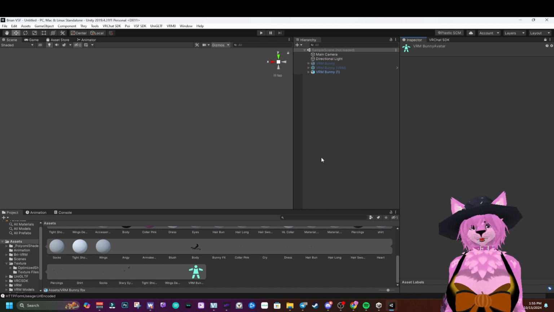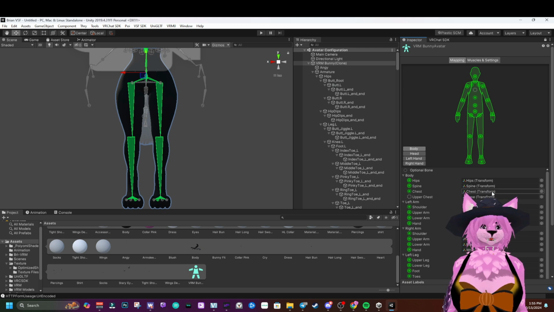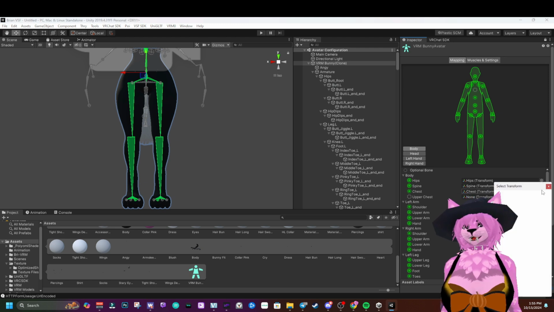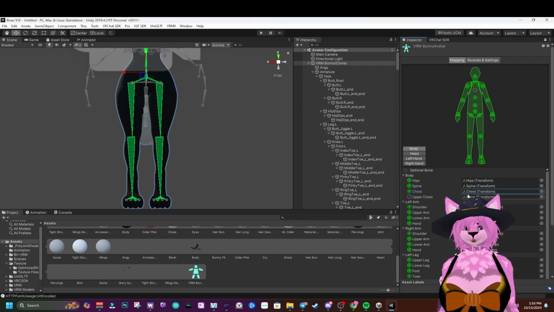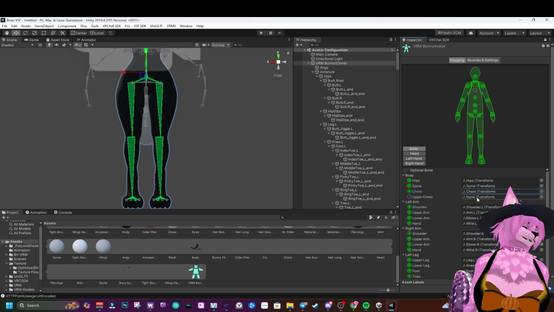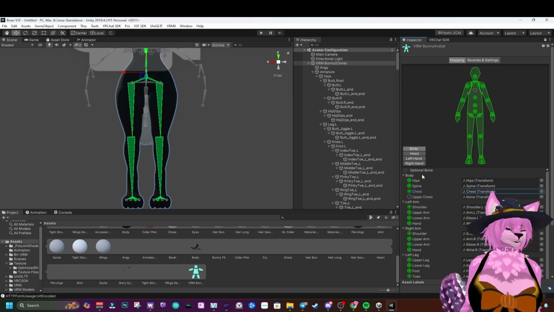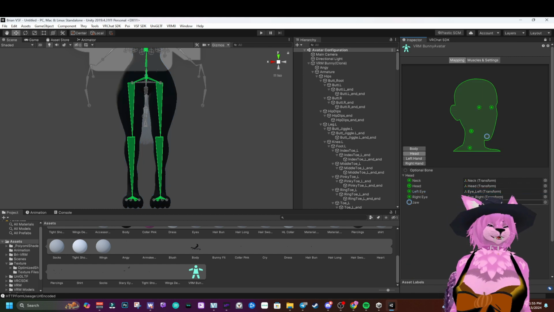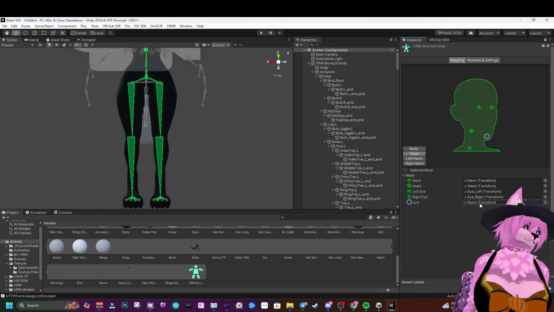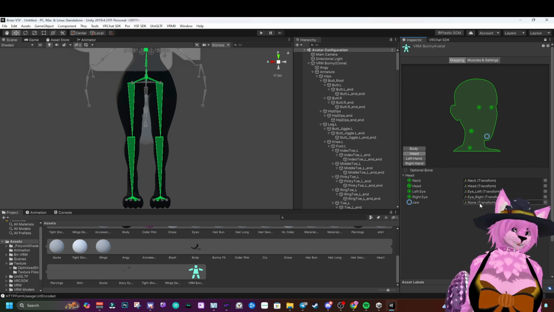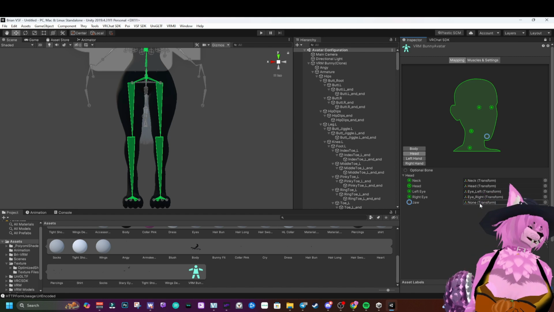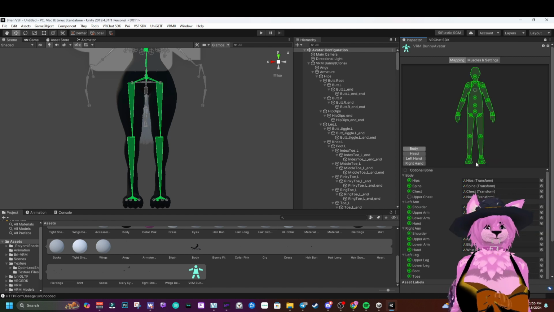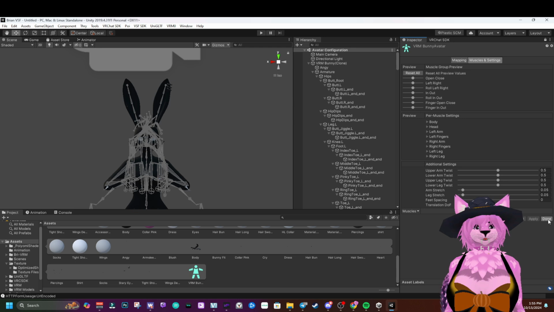And once it does show up, you're going to go ahead and go to chest. Make sure chest, you can just press on this little button right here. And then you can just search chest. And it should come right up. Make sure chest is there. Make sure this is empty. If you have an upper chest, that's awesome. If not, you don't necessarily need it. Go to head. Make sure jaw says none. It can affect the blend shapes whenever you're working on the model in VRM. So make sure that the jaw says none. You're going to go back to body, you're going to go to muscles, and you're going to press done.